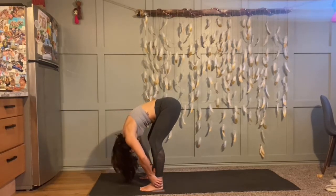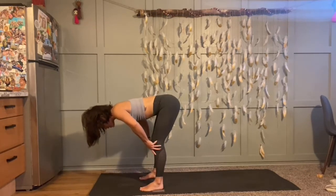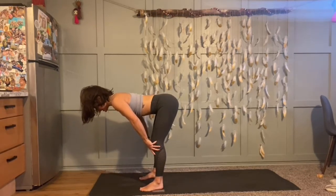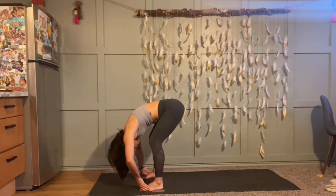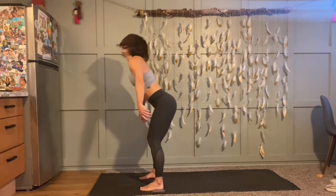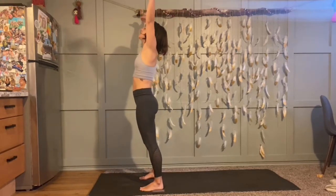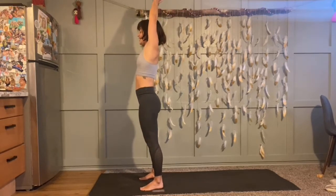And then once more, just like that, inhale, halfway lift. Crown of your head reaches forward, tops of thighs press back, sit bones broaden. Exhale, fold. Your choice, either roll or reverse swan dive. Take it all the way up to stand. Inhale, stretch your arms up, so full body, good morning stretch. Exhale, hands to your heart.